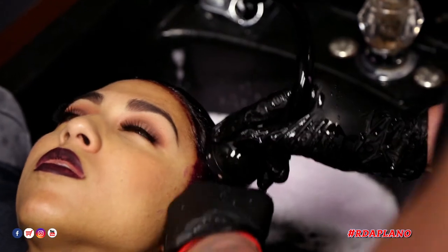With Pulp Riot, you just want to make sure that you rinse with cool water. Just rinse, rinse, and rinse until your water becomes clear.